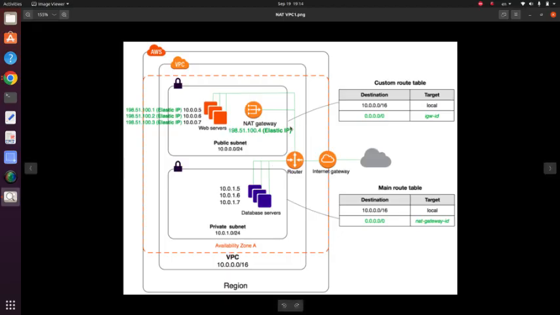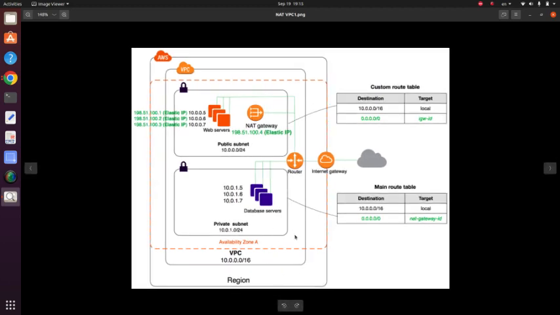It will go through the public subnet, and whatever tasks the private subnet wants to do, like downloading updates, they are doing using the NAT gateway through the public subnet. It will prevent security issues.